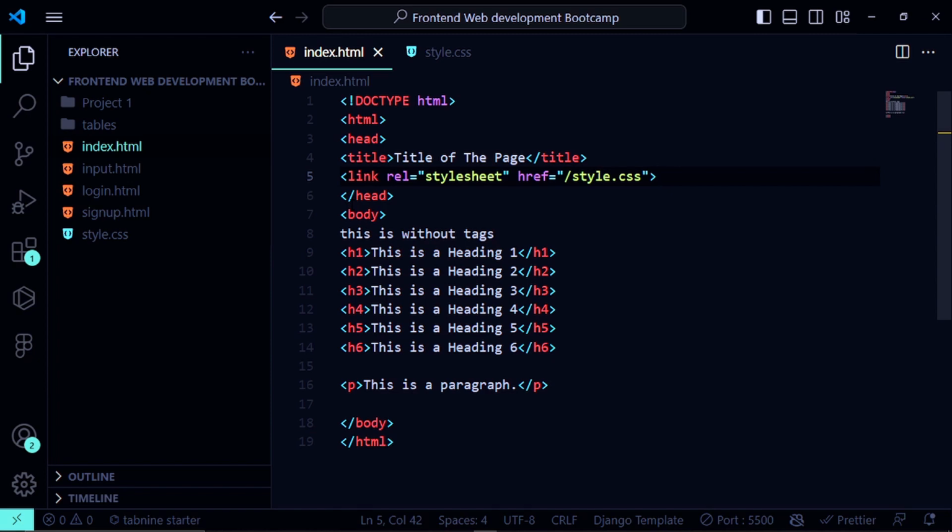Note that we're using link rel equal to stylesheet.